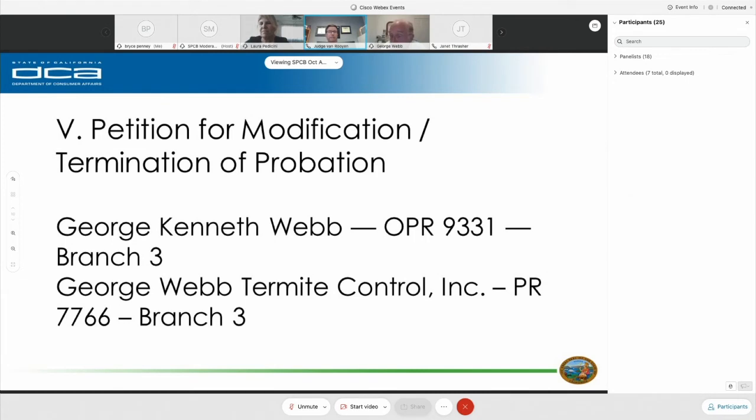I'll just emphasize again that the board is mainly concerned with the rehabilitation evidence the petitioner may have engaged in since the discipline was imposed. So the purpose is not so much to relitigate that prior discipline, but to look at the rehabilitative efforts and compliance with probation that has taken place since then. The petitioner is reminded that the board has had the benefit of reading the petition package, so it's not necessary to repeat everything that's included there, but you can certainly highlight or emphasize any portions that you deem appropriate.